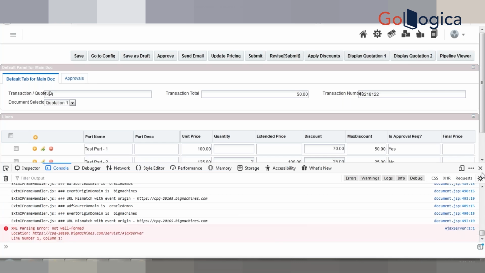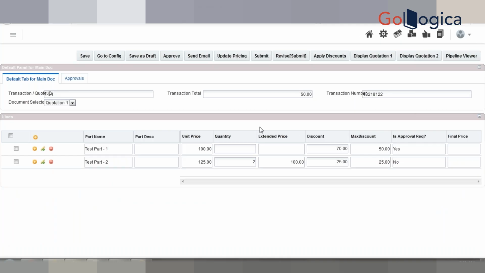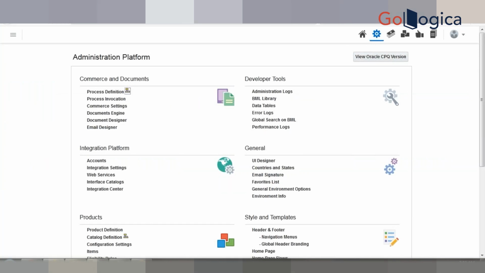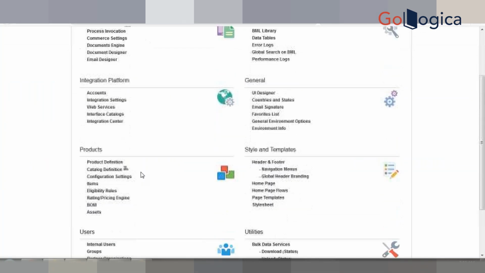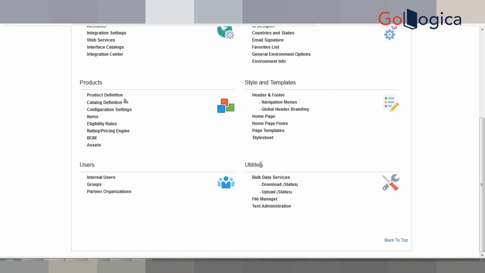So where can we add our JavaScript? Open the admin page. If you scroll down in the utilities section on the right side bottom corner, you can find file manager. Open it.